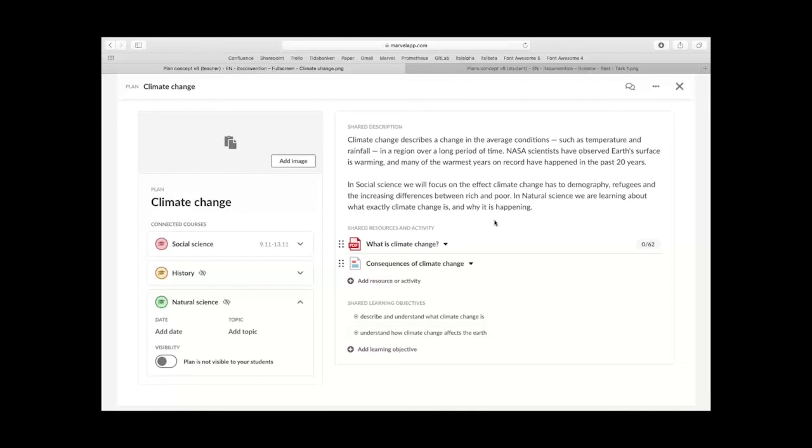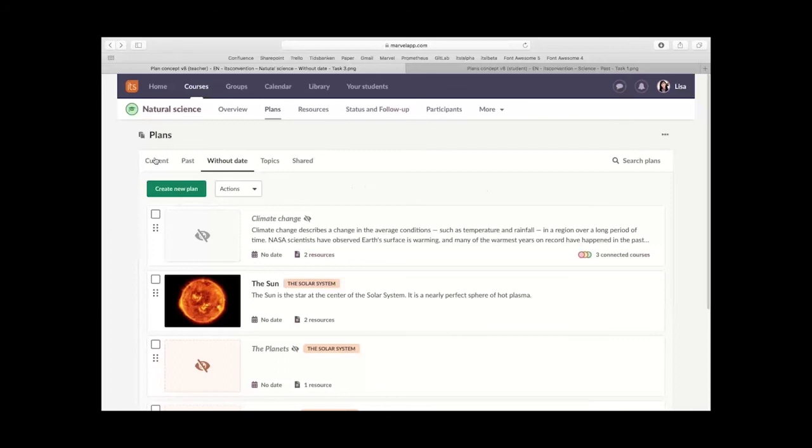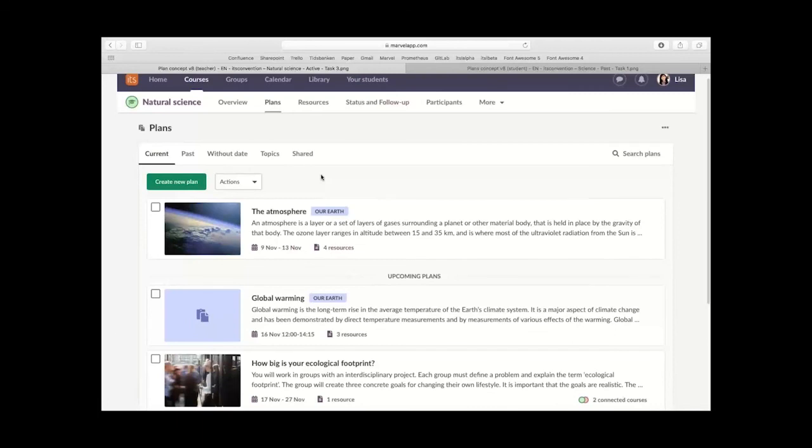Okay. Next question. Can you disable images and not show them at all? I would say no. We're a bit reluctant to actually remove that, because even if you don't use images, it's still a visual cue to the plan, and it's easier for your students to find the plan, even though there are no images on it.